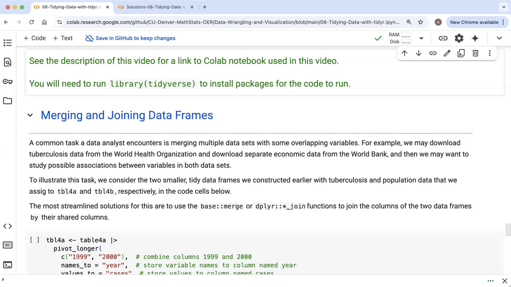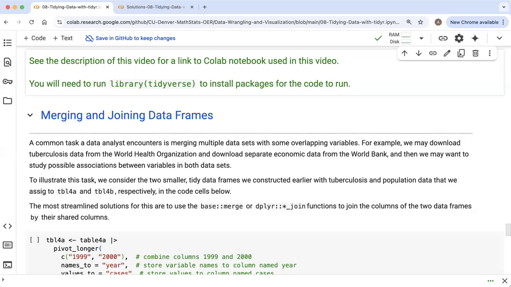You would like to analyze the relation between variables in one data set and variables in another data set. So you need to merge those two data sets before you can do any analysis on them.